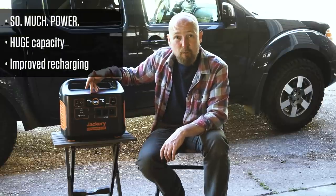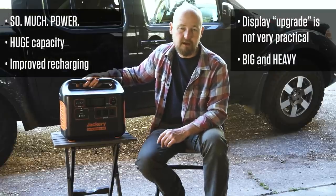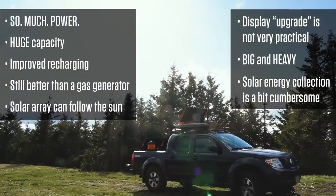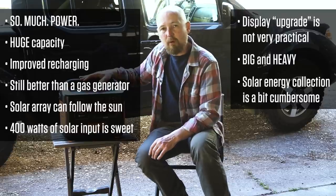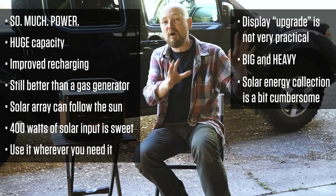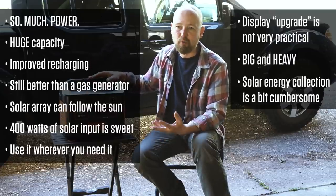This new display is nice, but I wish there was a way to toggle it on and off rather than having it shut off on its own. It is definitely big and heavy, but on the flip side it's certainly far less cumbersome than a gas power generator. Four solar panels and all those cables is a lot to manage, but does provide a lot of setup flexibility in terms of following the sun. I was impressed that when the sun was shining, those solar panels could feed in more power than the AC adapter. I also like that this has real potential as an emergency power source in a power outage — unlike a dual battery system mounted into your car, this thing I can take from vehicle to vehicle, move into my home, or even set it up at a relative's home. The flexibility of not having your power system bolted to your vehicle really opens up a lot of potential.